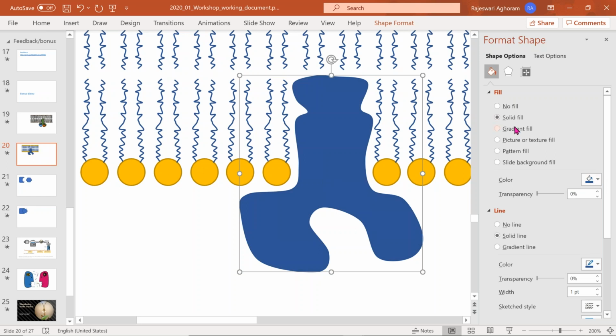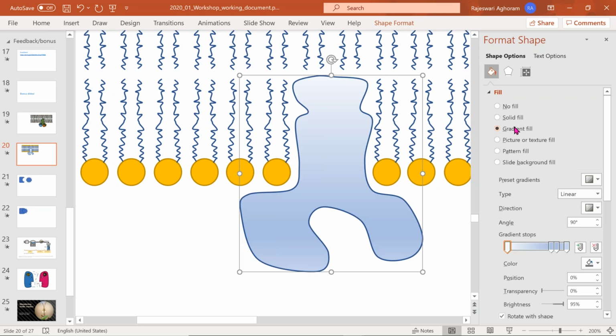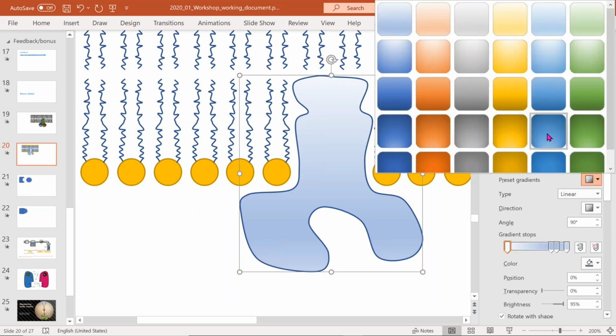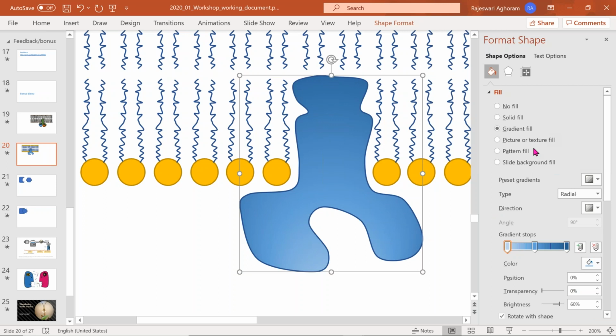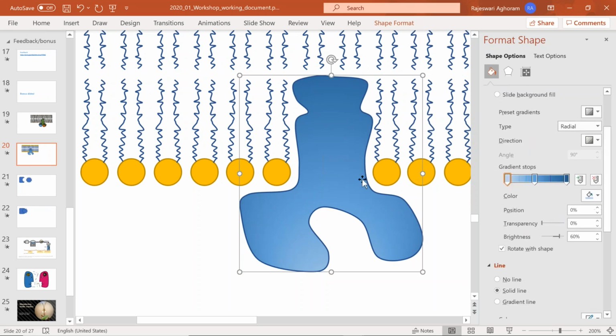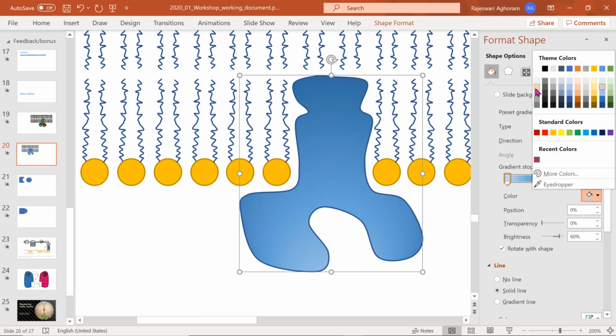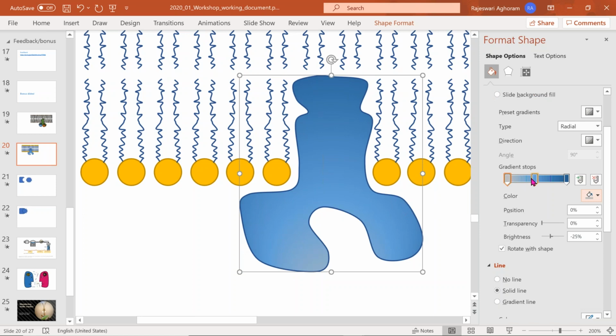But it doesn't have to be a solid fill. You can fill it with a gradient. You can pick a ready-made gradient, for example, to make it look more three-dimensional. Or if you don't like the colors in the gradient, you can change the colors. So let's say I want this in shades of gray. What I'm going to do is select the gradient stops and change the color of the gradient. So I'm going to click on the first gradient stop, make it a light gray, maybe.